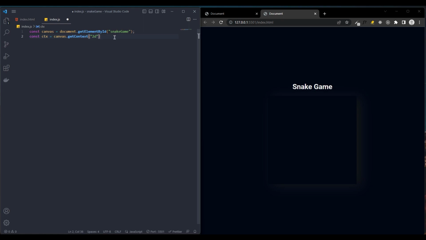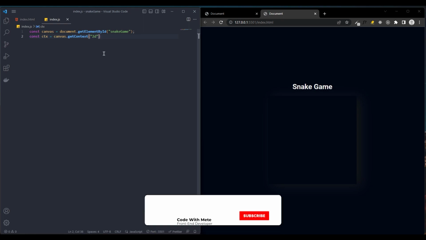There are other contexts available. For example, if you want to draw in 3D, you would ask for a 3D context. All we need is 2D, so right there we get the canvas, ask the canvas for the context, and then we can use this context.